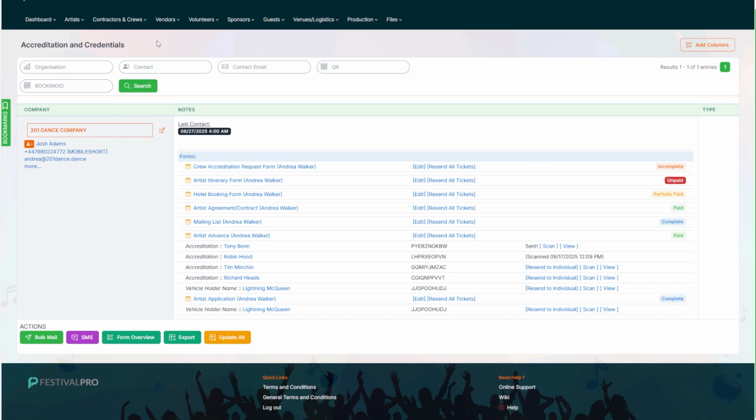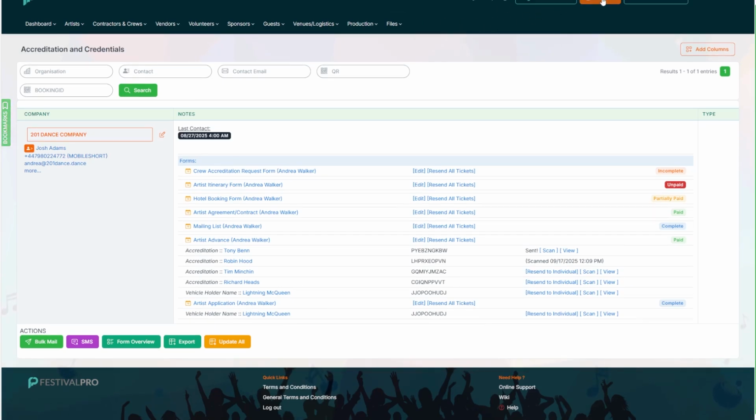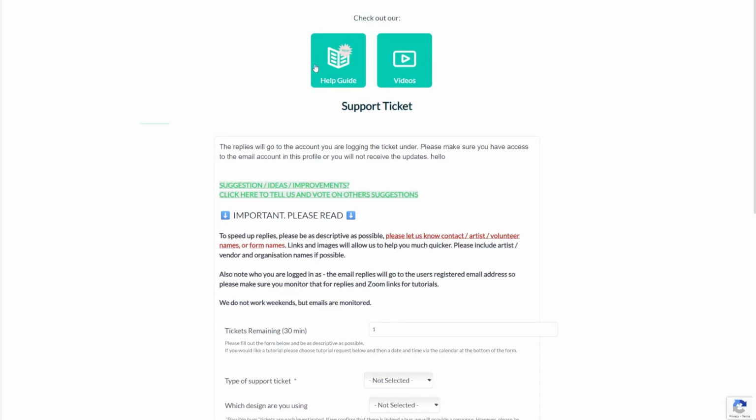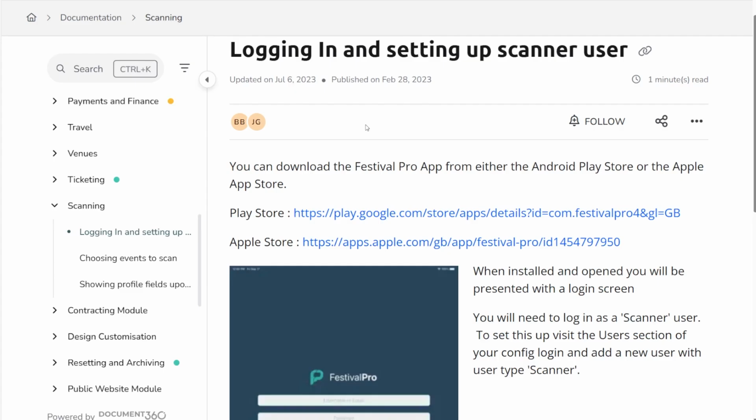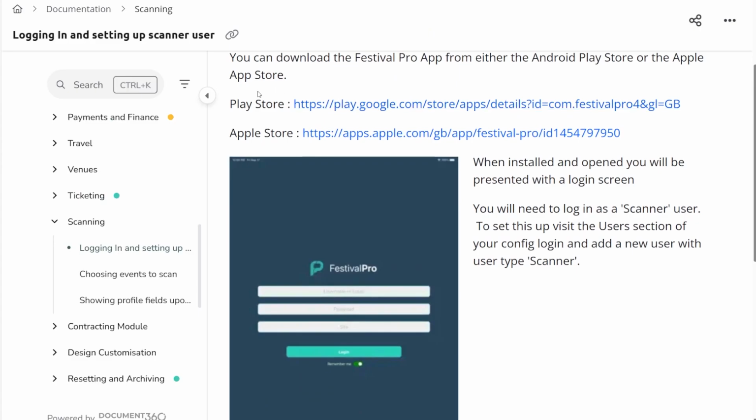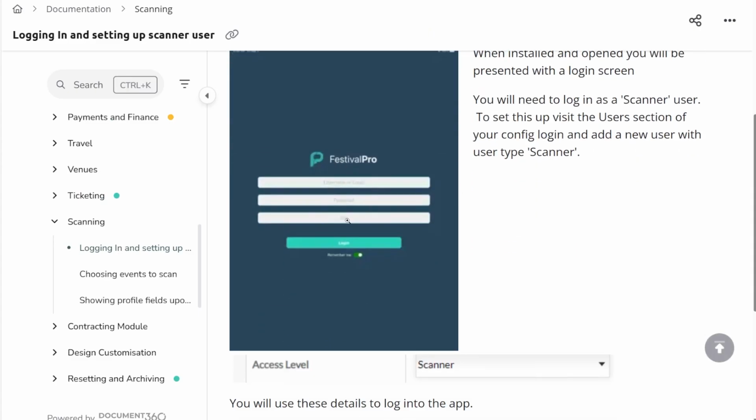Once we get to site, you'll be looking at getting the scanners up and running. And you can find some guidance on how to do this under our support help guide. If you download the Festival Pro scanner app, either the Play Store or the Apple Store, when you log in, you'll be greeted with a screen a little something like this. And we want to put in our scanner user password, and then your site will just be the beginning of your domain.